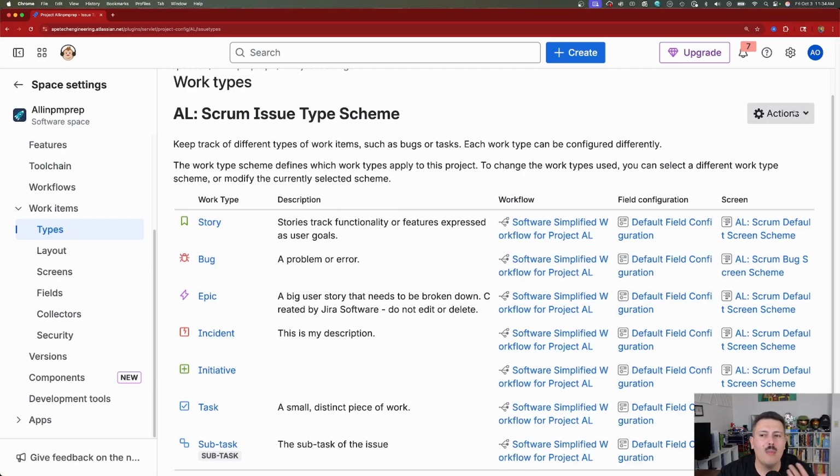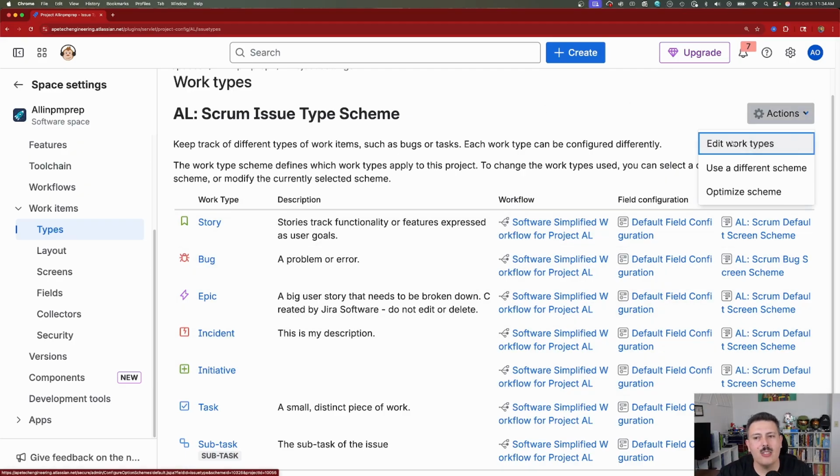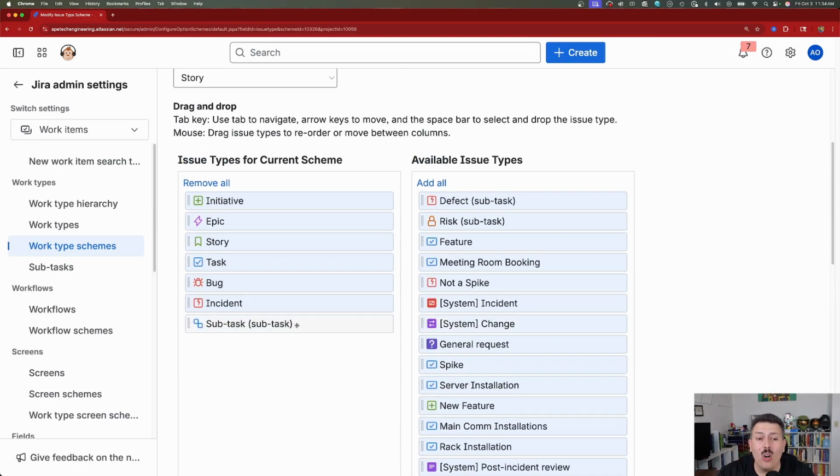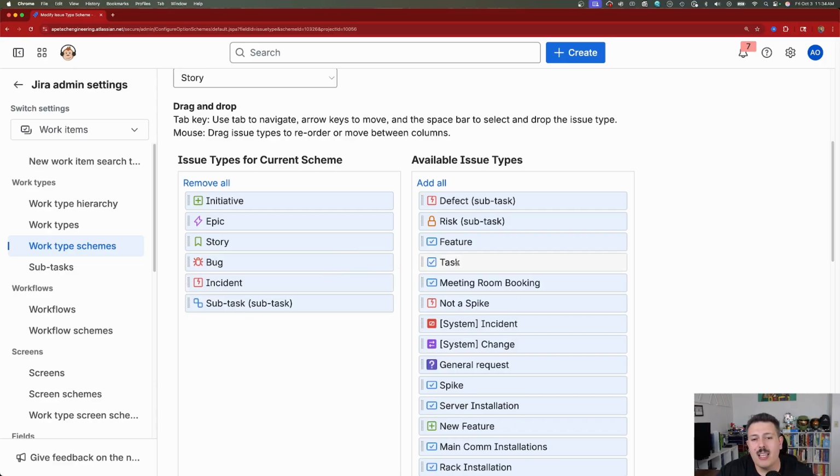And you can always add more by, again, going back to your actions, going to your work types. You can drag and drop from any of the available ones, or maybe if you don't want something, like if you don't want to have a task, you just simply can get rid of it. Now, this works best when you have a new space, because if you do have existing work of that type task, Jira is going to complain and it's going to make you move them to one of the work types that are going to remain. And so it's just a whole hassle.